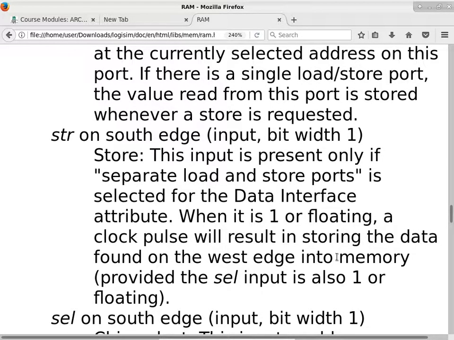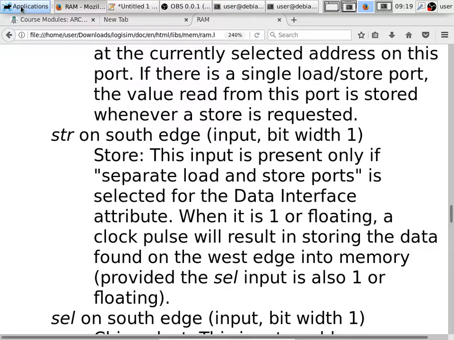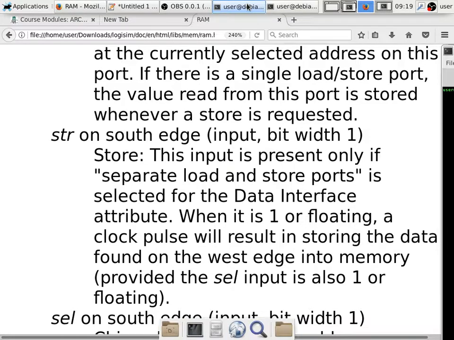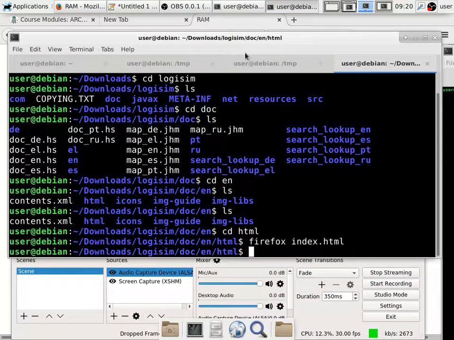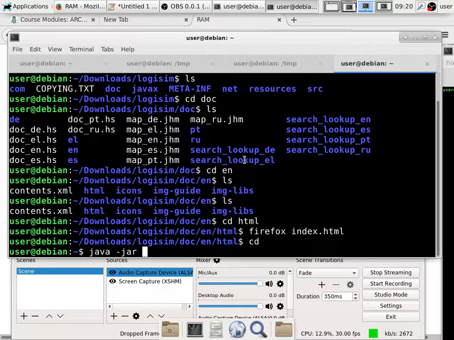All right. So are there any questions about the pins of a memory module? No questions? All right. So let's go ahead and just experiment with it. And this is something that I do encourage all of you to do whenever you are exposed to something new in this class. The way you learn it is to read about it first, and then you just play with it. Okay. So you say java -jar, and wherever the file is located.